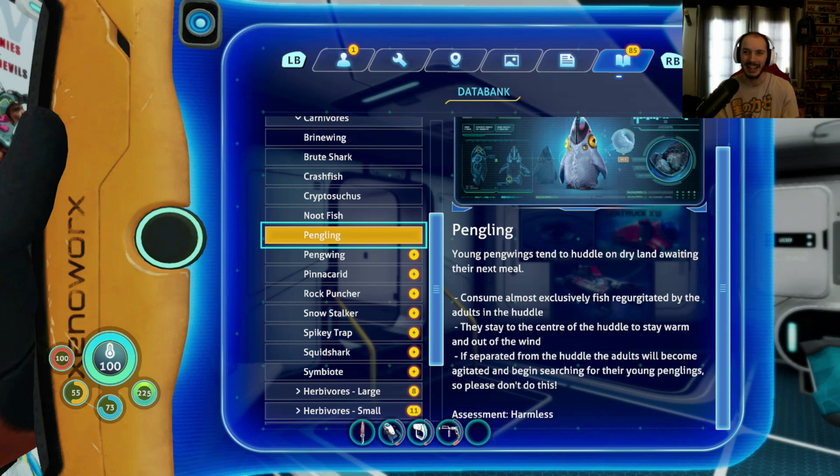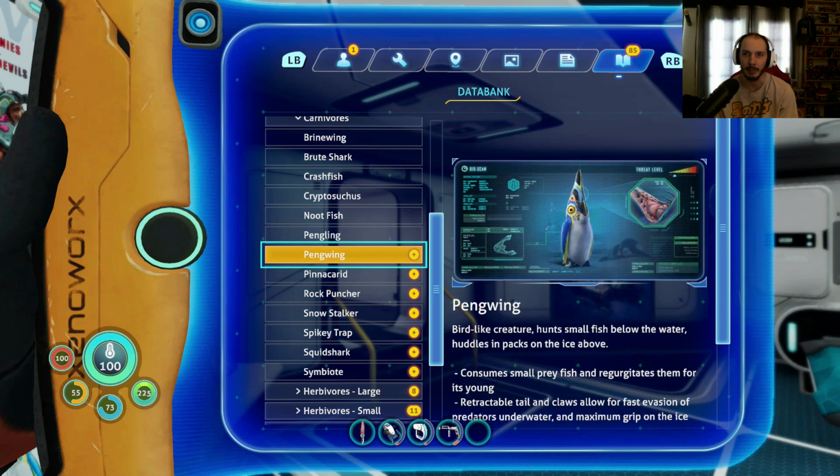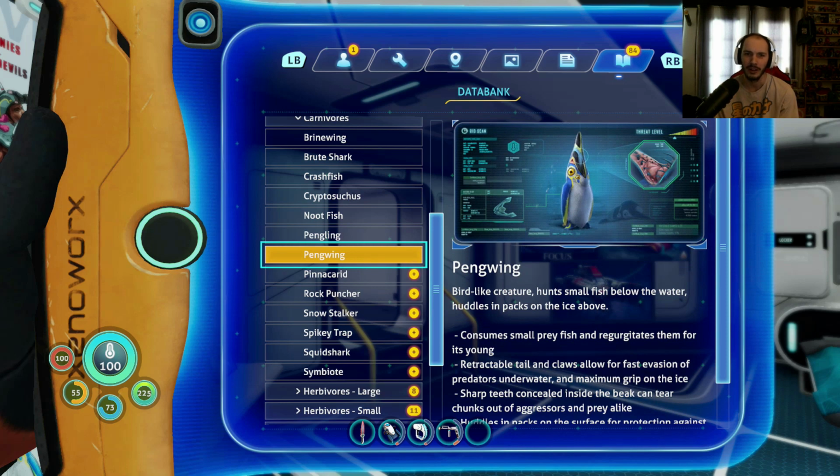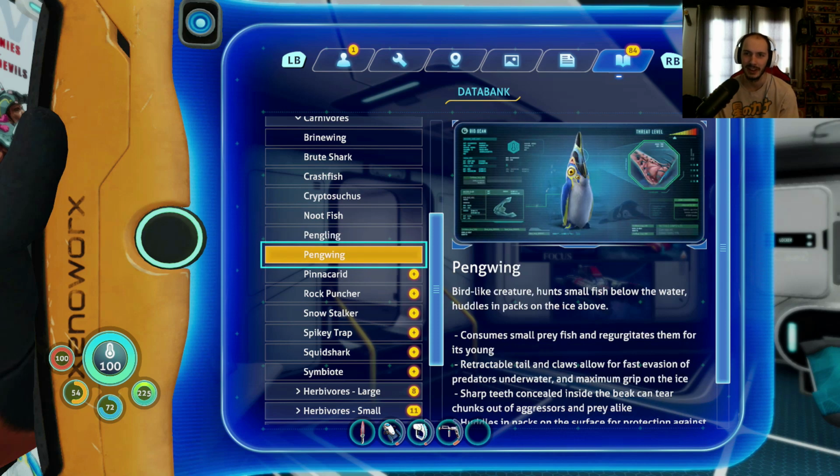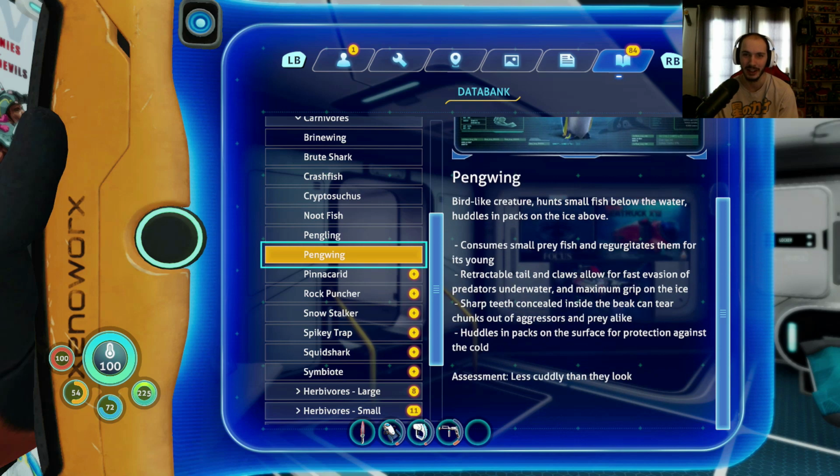So please, don't do this. Assessment: harmless. Yeah, I know, firsthand, by doing it. They will basically peck you to death. And a pingwing, whoa. Okay, so the pingling, the threat level is harmless. The pingwings go up by a substantial amount.